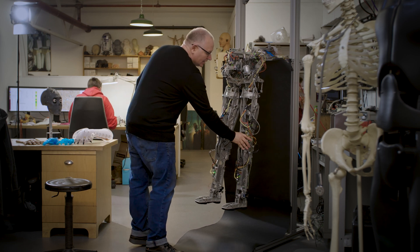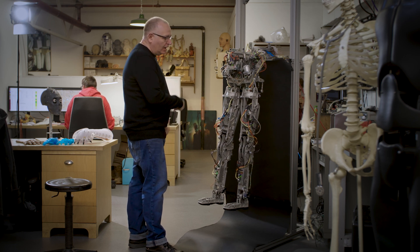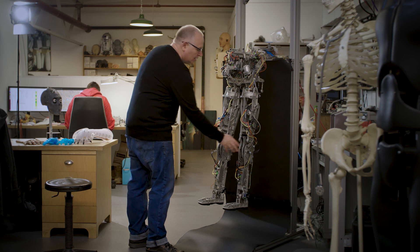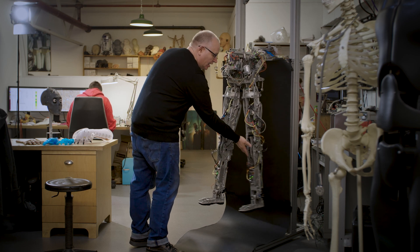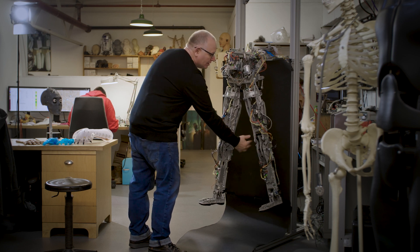Right now I can see on this leg it's pretty stiff. What if I want to make this leg much freer to move? I could lower the stiffness. Benny, let's drop the stiffness of this right down. Now I can just swing this leg and you see it just swings free like a pendulum.